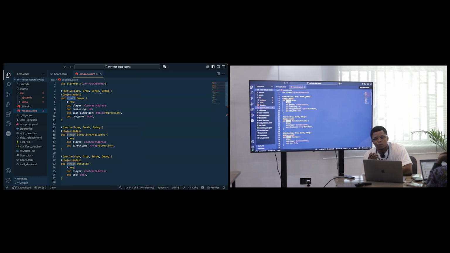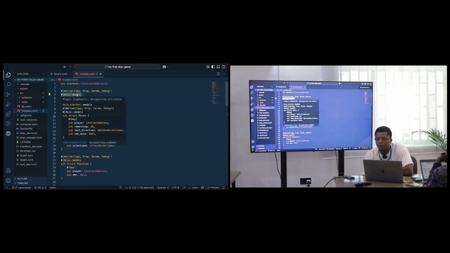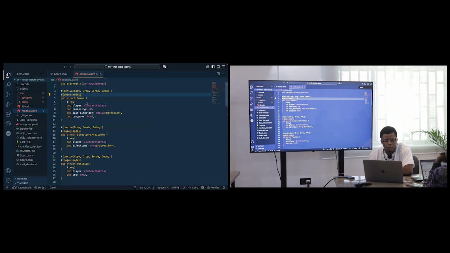So if you know how to write a struct in Cairo, it means you can easily write a Dojo model. The only difference is this particular notation here, dojo::model. This is what will tell the Dojo engine that this is a Dojo model. So this is the key of this model.